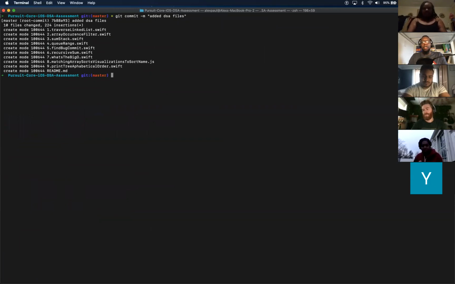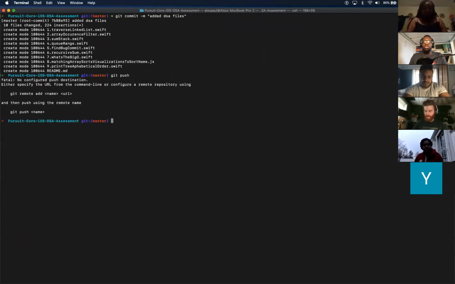We haven't made a repo yet, right? We didn't make our own repos yet, right? No, we haven't. That's the next step. Because now if we say git push, there's nothing to push to. So that step we need to do now. So now we need to create a remote, because you cannot push to emptiness, you have to push to a remote link. So let's go ahead and do so.